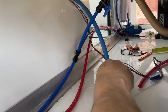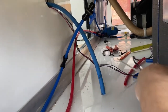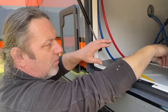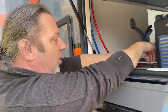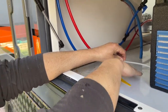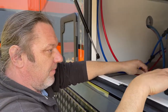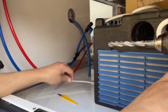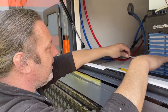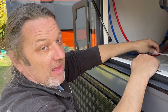So that's the floor level, and the joiner's going to make a floor basically in here that's going to come all the way through to about there. And that makes me able to stick a hose or whatever we need on top of that floor, but it won't block this piece underneath here, because that area there has to have a free flow of air right through underneath the drawer unit to get to the other side, so that we can keep the air circulating, because this part here, as you can quite clearly see, is where the air goes in. And once this door is shut, this has to draw air in from the other side. So we've just made a big wooden duct really right through, so hope that works.